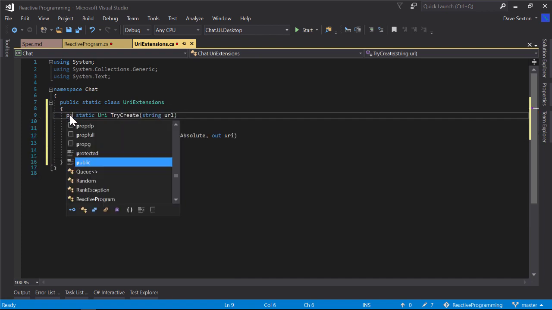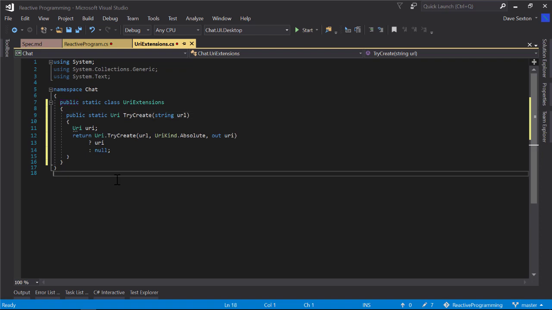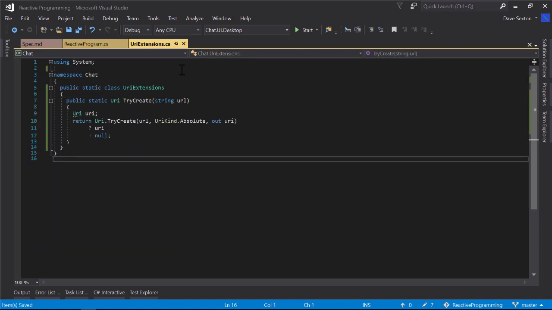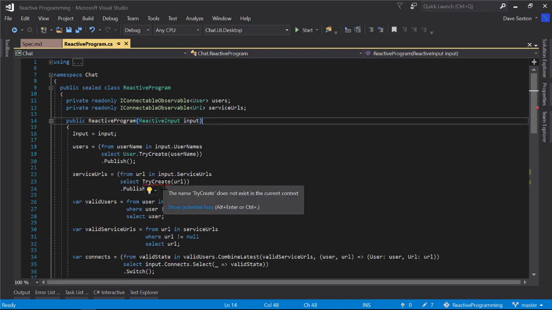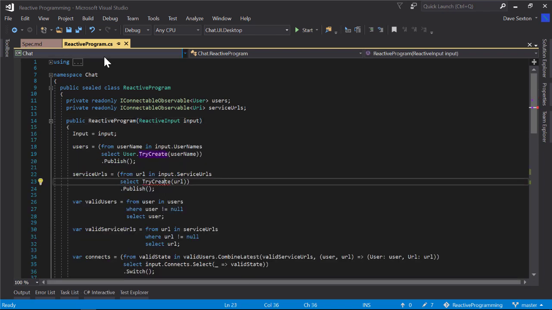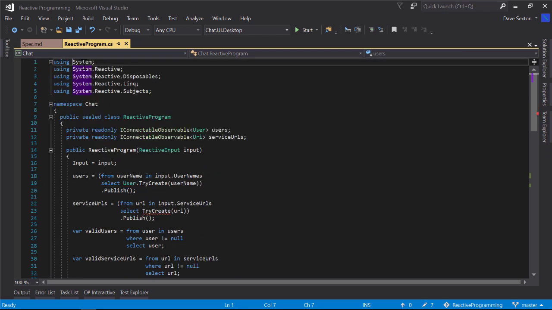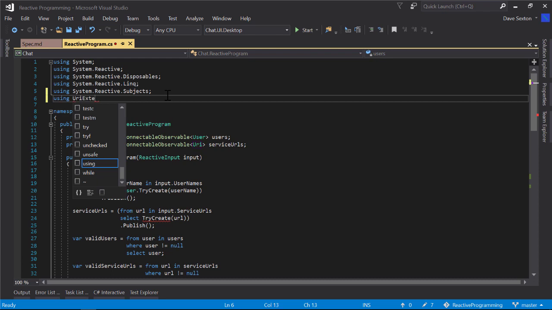And we'll just make it public. Okay, that's nice. And we have a little error here because we need now to have a using statement. So I could make it an actual extension method, obviously, but I really don't want to do that. I don't like doing that kind of thing because it would be on string, which means every string is now going to have that extension.